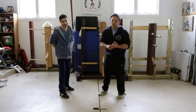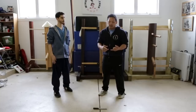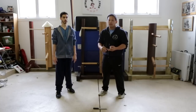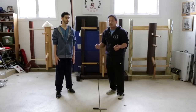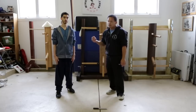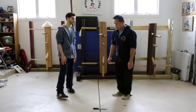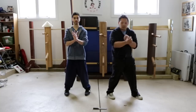So episode 2 is based off the shifting. If you check out season 1, we go over the stance, and then we go over punch, and then eventually we go from first form to shifting. But in episode 2, we're going to combine the two concepts together, shifting and punching at the same time. So let's have Danny here face the camera, and let's just do some standard shift punch first, okay?